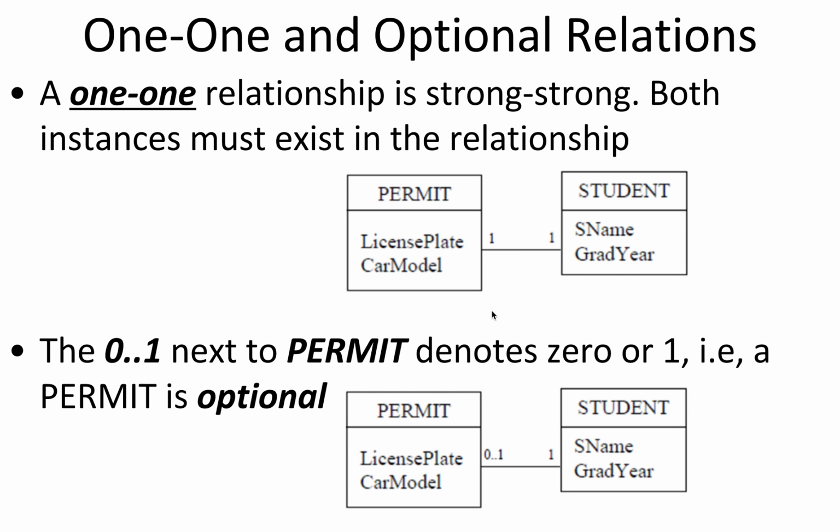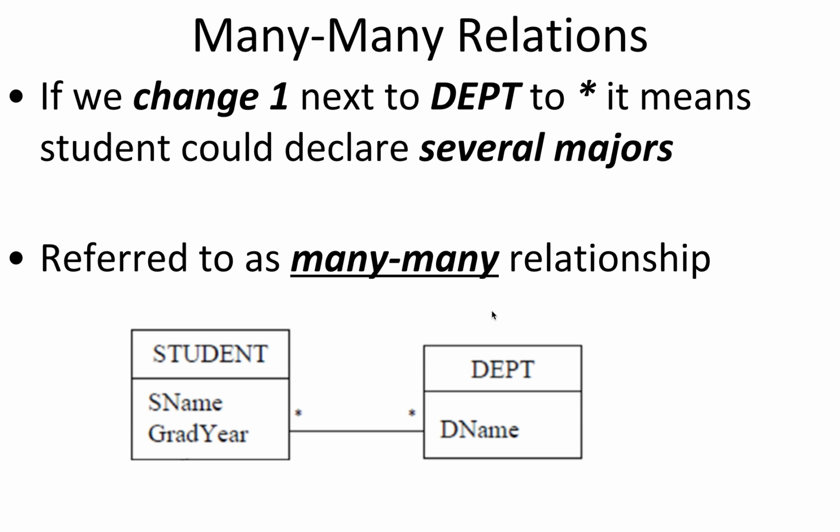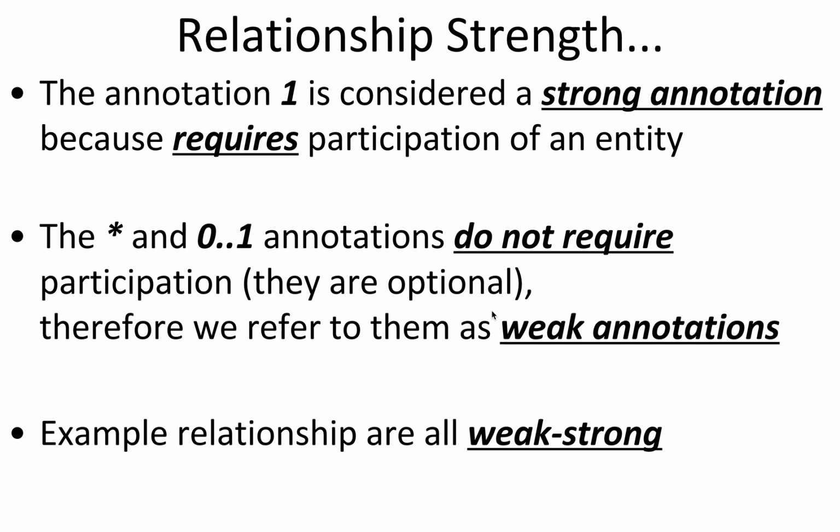Right, so one-to-one. Yeah, okay, we did that already. Right, many-to-many, students and departments. Relationship strength. Depending on these, whether you are confident on how many are participating or you're not confident. Depending on how strong you feel about how many are participating, we named each side of the relationship either as strong or as weak. Strong associations are those that we are certain that one or two or three are actually going to participate in that relationship.